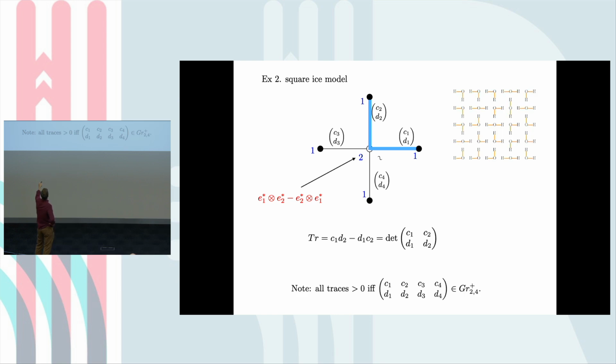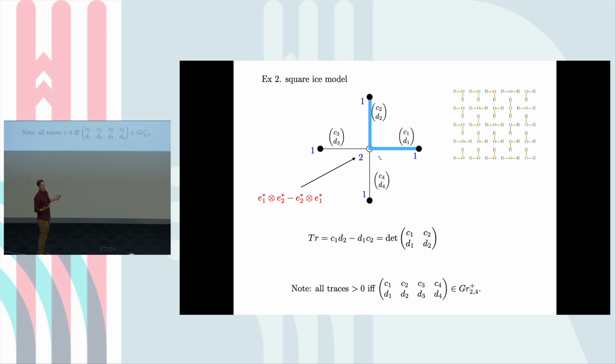And the codeterminant at this white vertex looks like that. It's just E1, E2 minus E2, E1. And the codeterminants, right, these guys are just one-dimensional vector spaces, so their codeterminants are just 1 or something, E1, I guess. And then you map it over, and these two entries get plugged in to this tensor, and you get C1, the first entry of the first guy, times D2 minus D1 C2, and sure enough, the trace of this thing is the determinant of that 2×2 matrix, where the columns are coming from the connection along those two edges. Okay, so if you trace through what I said on the previous slide, this is what pops out of the determinant.